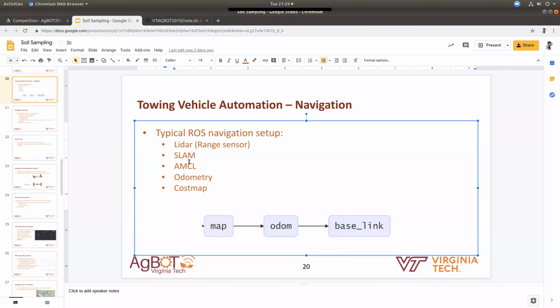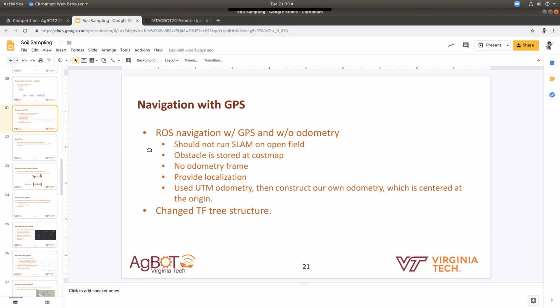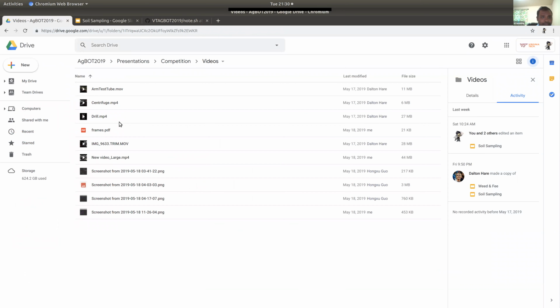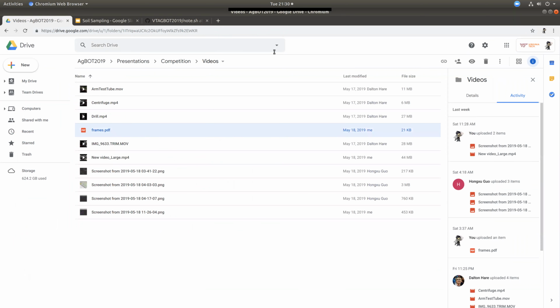So in a typical ROS navigation stack, you have the localization, odometry, and Costmaps. You have this way of setting the transform. But in our case, we have the GPS, and we didn't have odometry. So what we did is we made the transform look like this.